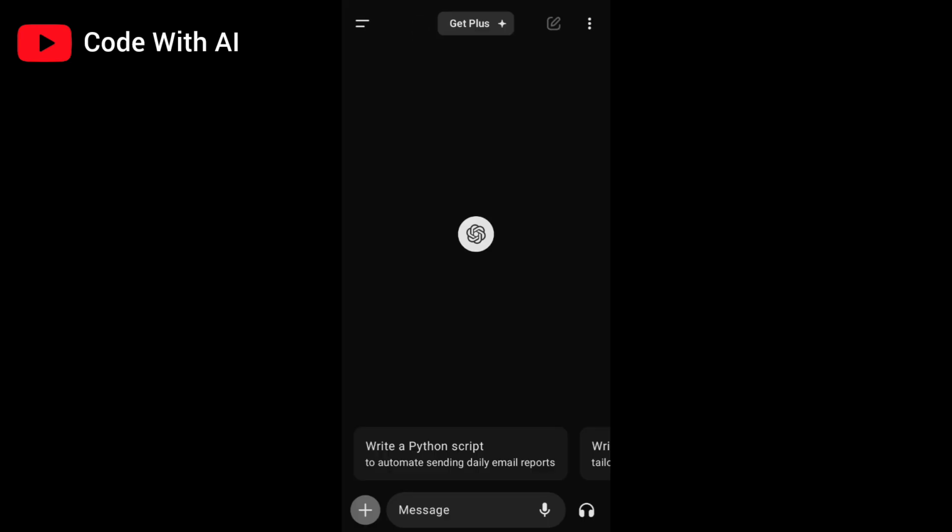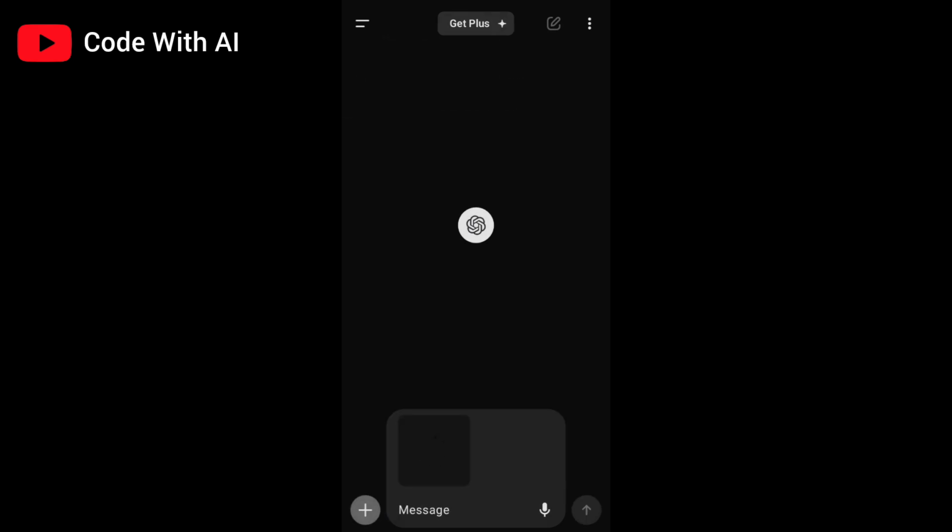Now let's open up ChatGPT. First you have to log in here. For those who don't know it, ChatGPT is a generative AI tool by OpenAI that can generate human-like text and code. Today it's going to help us build our blog page. And it's free for everyone. You don't have to subscribe for its Plus version for uploading the image.